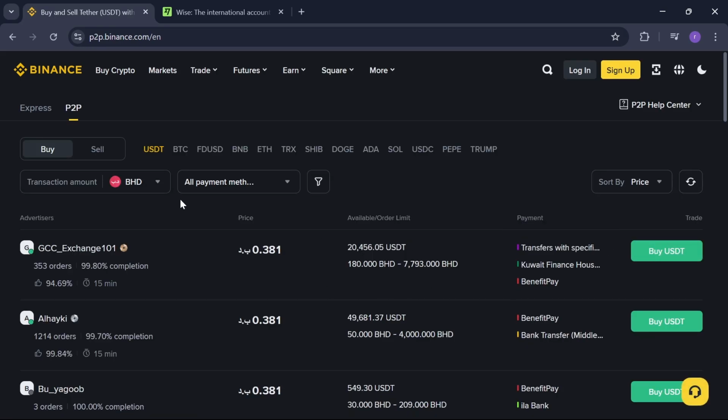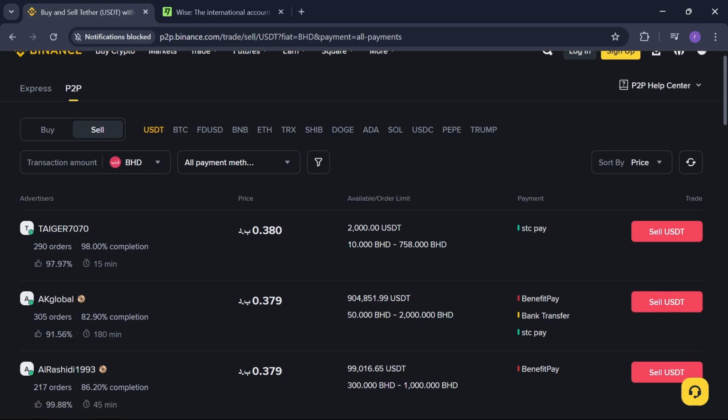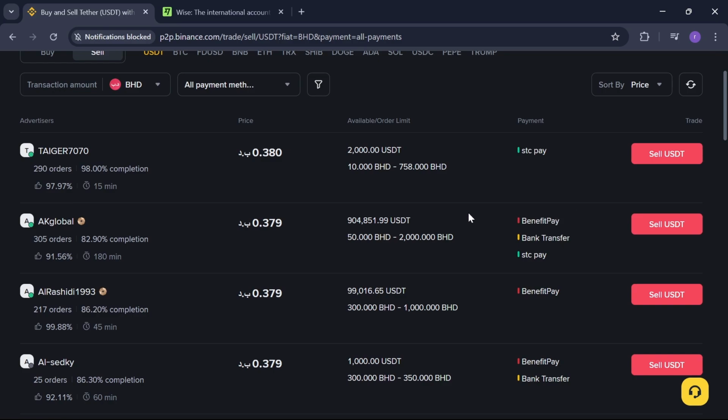Click on sell and select the USDT or BTC, FDUSD, BNB, Ethereum, TRX, SHIB, Doge, whatever you want to sell, and filter buyers who support Wise, like TransferWise, as a payment method and sell directly to the buyer, and enter your Wise email and account info. Once the buyer sends funds to Wise, you confirm receipt.